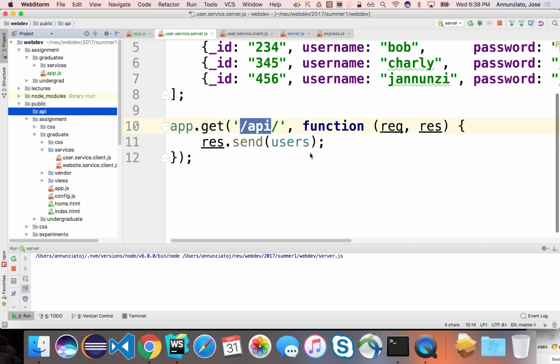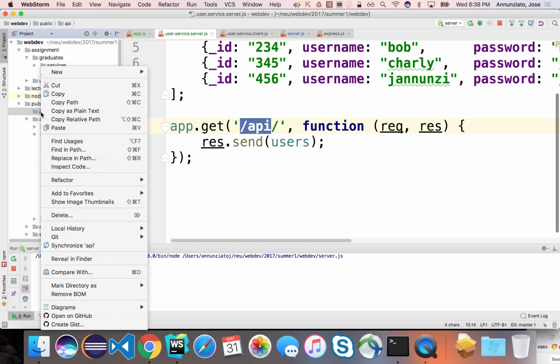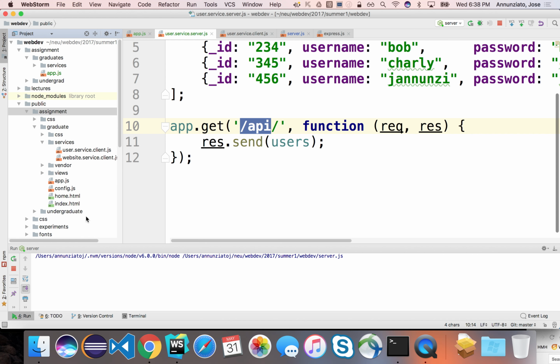So the convention is that no, you're not going to do that. You're going to do one or the other, not both. So we're going to remove that. Whatever you put in public is meant for static content, and everything under /API is for dynamic data. All right. Okay, let's continue.